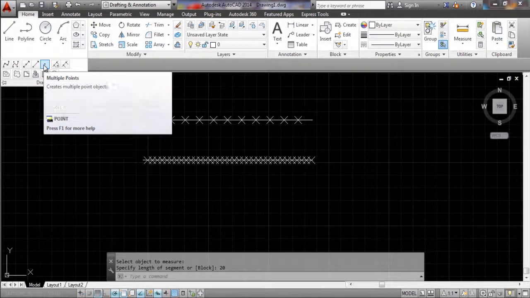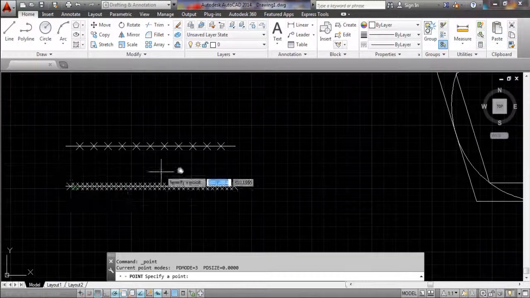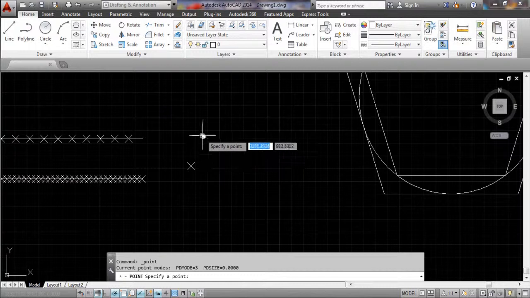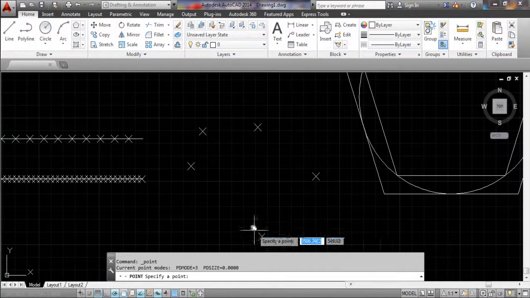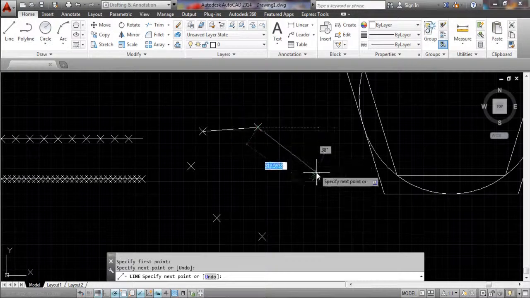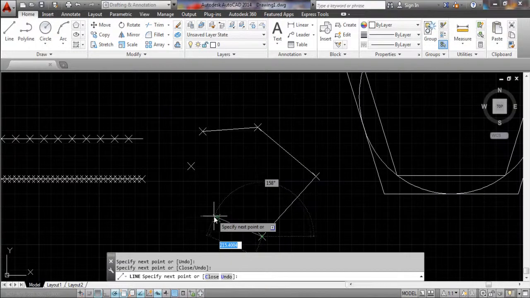For example, you can specify some points and you can connect those points with a line. I'm choosing my lines like this, for example, and when you need this feature, it's very useful. I'm drawing with this to show you how to use that.